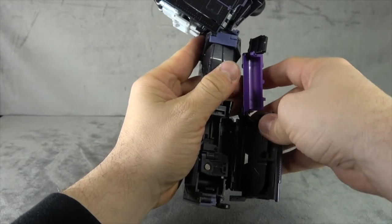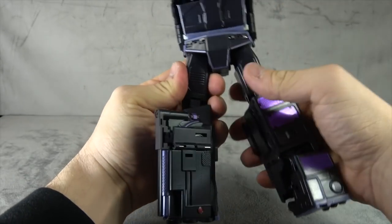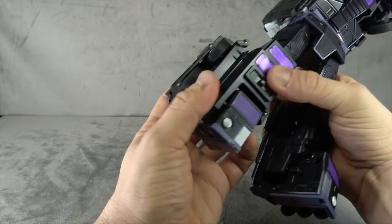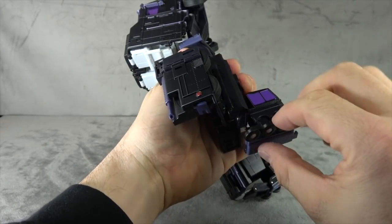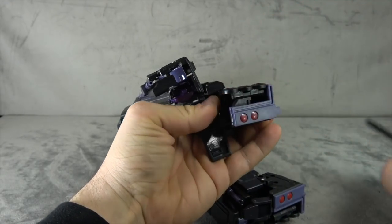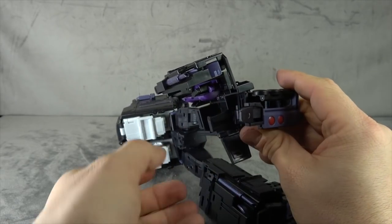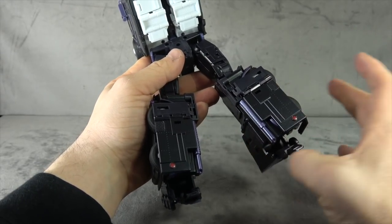We'll go ahead and do that one more time. Fold in, and then we're going to make sure that the front of the cab is facing the front of the figure. We're going to slide the foot out. Oh no, we have to untab it first. Then slide it out. And then we want to fold these wheels up and fold the heel out. At that point, we can fold this back around, snap it into place, fold the flap down.